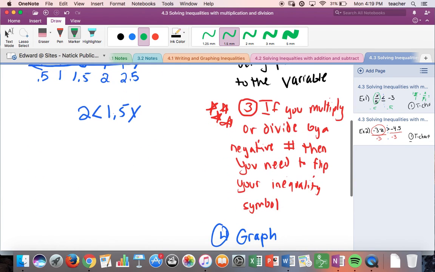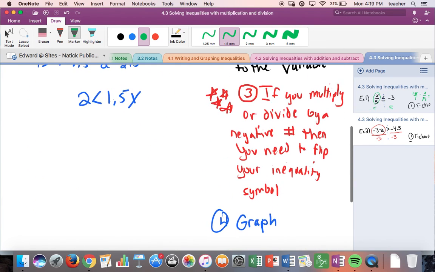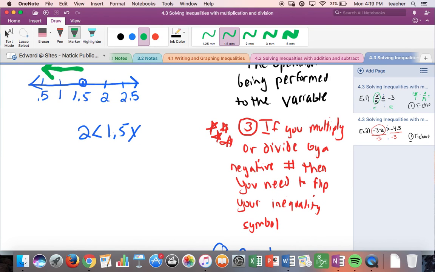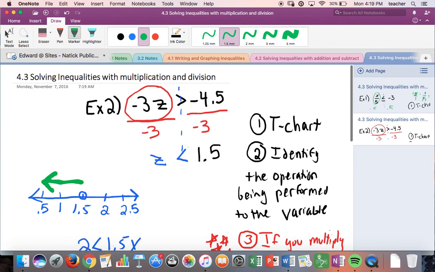That's really important. To recap, whenever you multiply or divide by a negative number, you need to make sure you flip your inequality symbol. You can't tell right from the beginning just because the coefficient of the variable is negative that you're going to have to flip that symbol. I caution you to not just assume, because once you start using the distributive property, things get very tricky. It's really important to wait until the step where you're dividing or multiplying by the negative before you actually flip the inequality symbol.